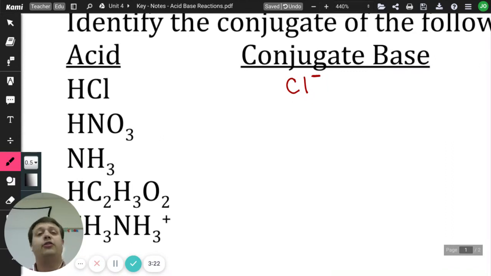Again, it's just showing that hydrogen being given away, and as a result, you're going to have a negative charge there. Looking at this HNO3, if we give away a hydrogen, then we would be left with NO3-. Okay, so that's how we can identify what the conjugate bases are. So what I want y'all to do is go ahead and pause your video, work through the rest of these, and then we'll quickly go over them in just a second. All right, so pause your video.